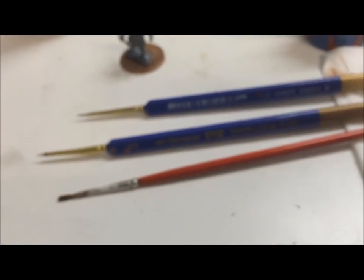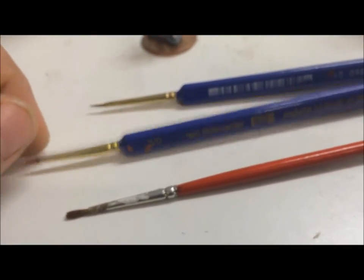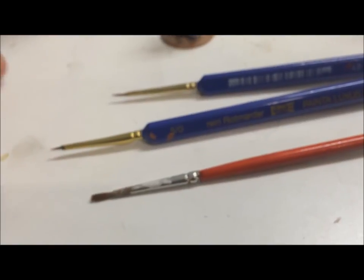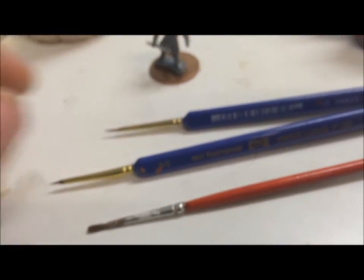These little brushes are about £3, sometimes £4 for the dearer ones, and they're also not in focus, there you go. I tend to replace those every couple of months, but I've never thrown one away yet. The old ones just become, you know, old brushes used for other things.